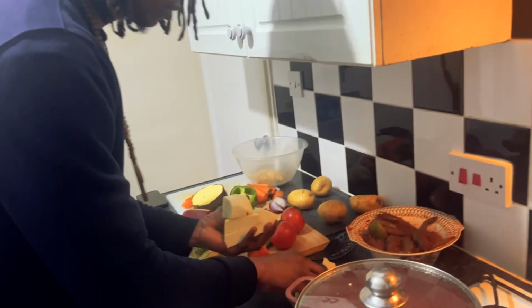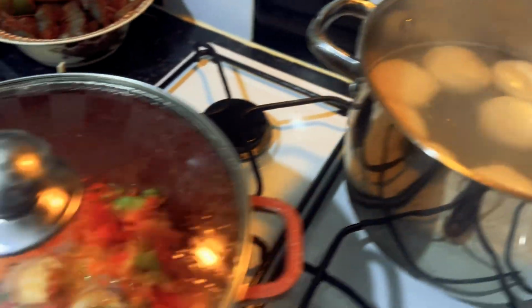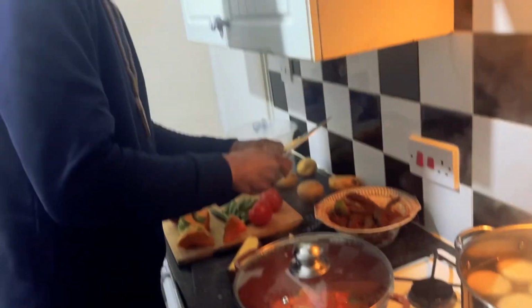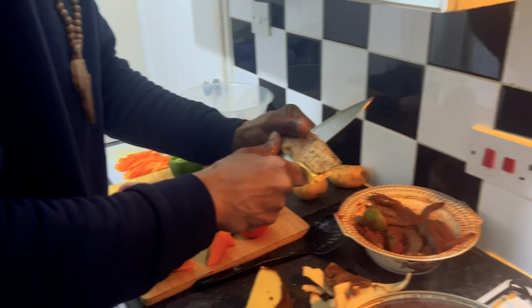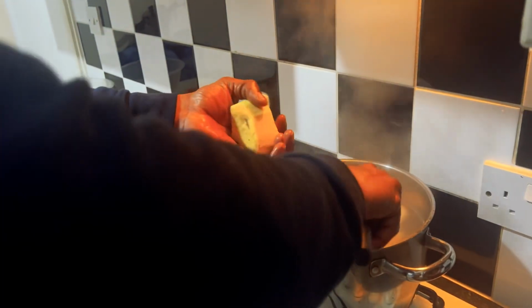So what we're gonna do, just get it in there, chop it out. So yellow yam now. Let them know the difference. You got the yellow yam and you got the white yam. Good vibes. Well, one is sweeter than the other. They just got different textures.